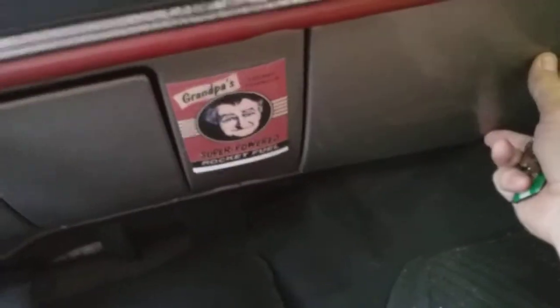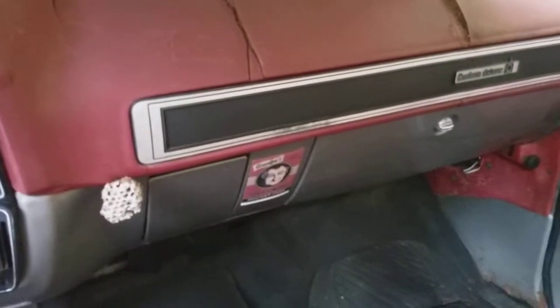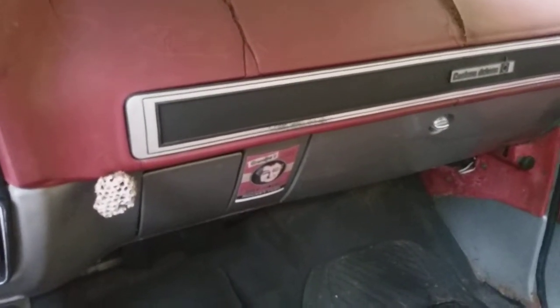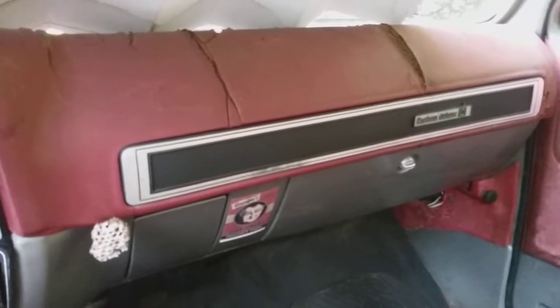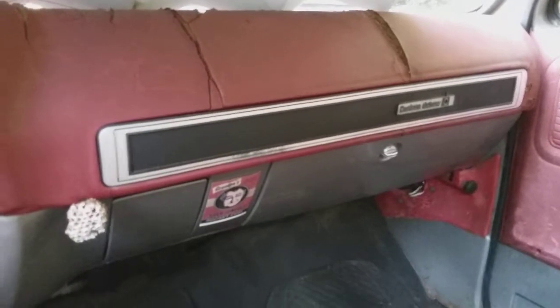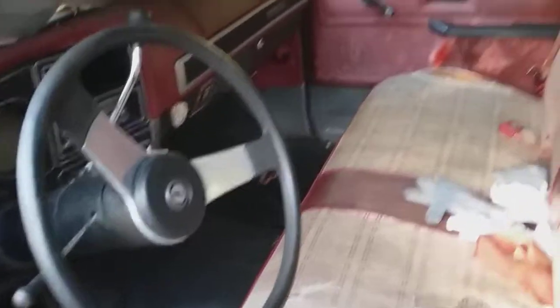And the next thing, this is kind of funny if you don't know no better, but this glove box is a booby trap because it comes all the way out. So if you're sitting in the passenger seat and you open up the glove box and you don't know, it will fall out on your feet and on your legs, whatever's in it. And that's happened to me a couple times, looking for fuses or whatnot, especially working on the wipers. So it's kind of a booby trap. I'm gonna have to fix that too, because I really don't like it.